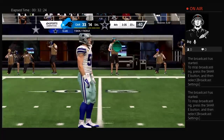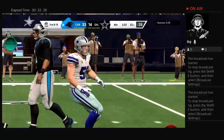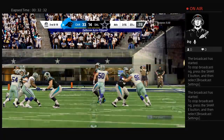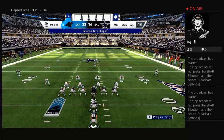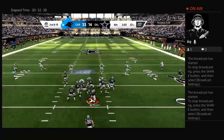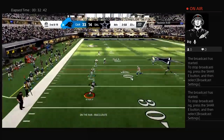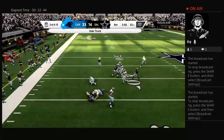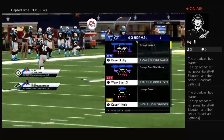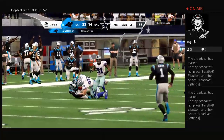And he will go down. A Cowboy sack. Sean Lee, the longtime vet, getting in and getting to the QB. Now, we talk about players blitzing all the time. I often laugh and sometimes call it just straight-ahead pursuit. What a running start right back to the backfield for him. Yeah, it really didn't give anybody a chance to get up there and stop it. No, I mean, that's really, really difficult. You're asking a whole lot anyway, but when he gets that kind of a start and comes through clean, oftentimes the advantage definitely goes to the defensive player.